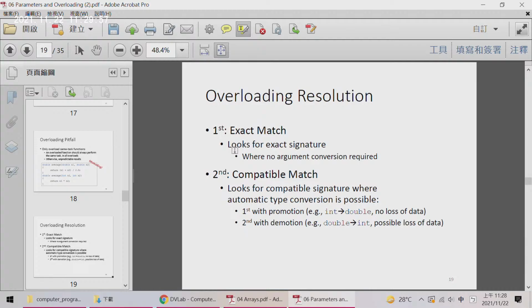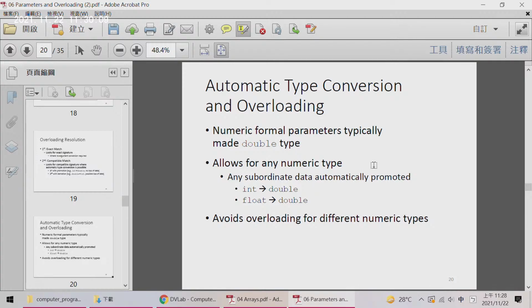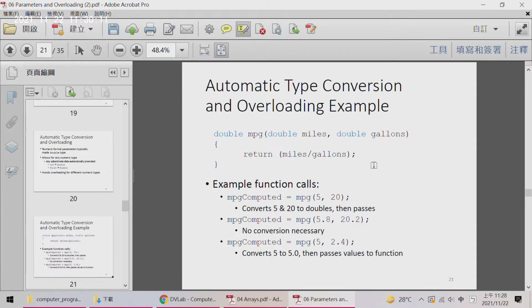And next, this is about some details about the overloading function. And we can use examples to illustrate the details of function overloading. In this example, I define a function mpg, and this function has two inputs, and the first input is a double, and the second input is also a double.